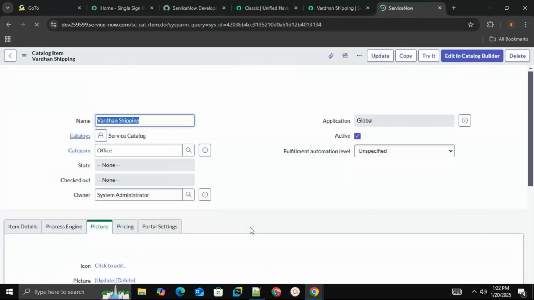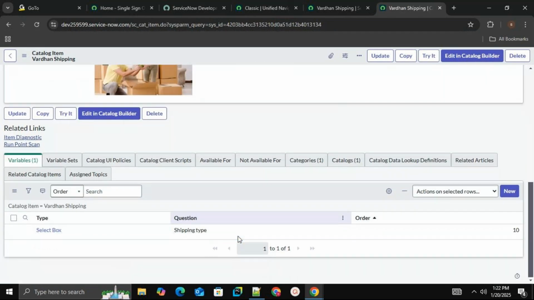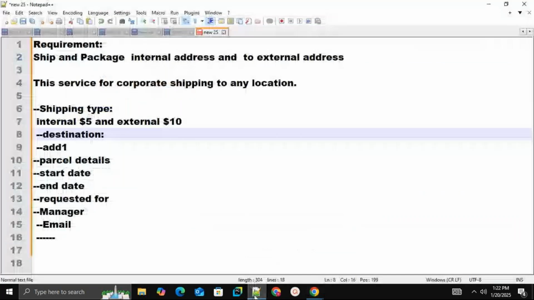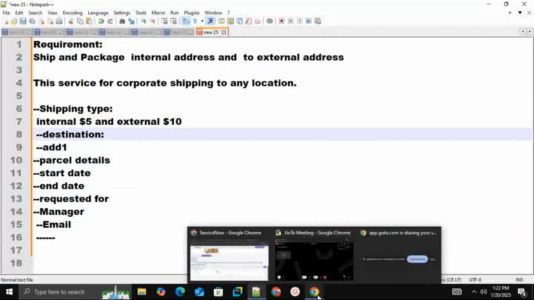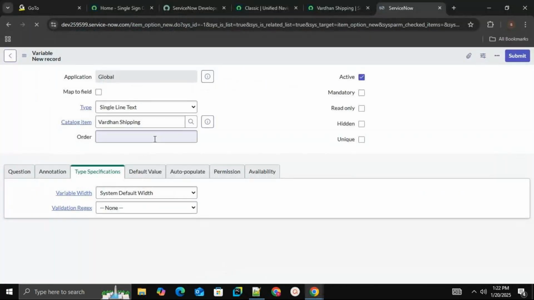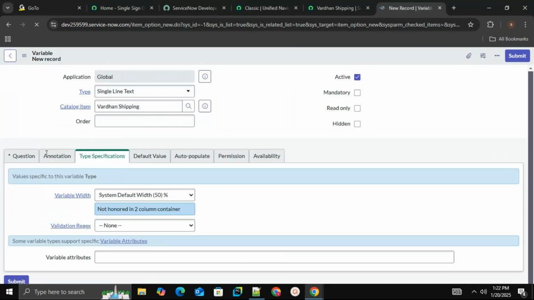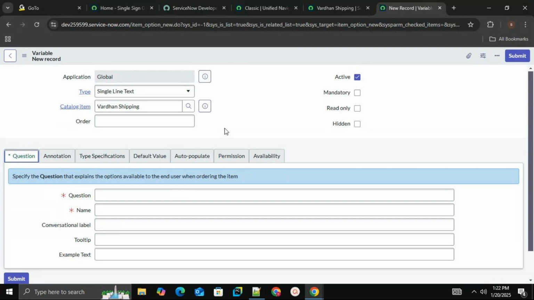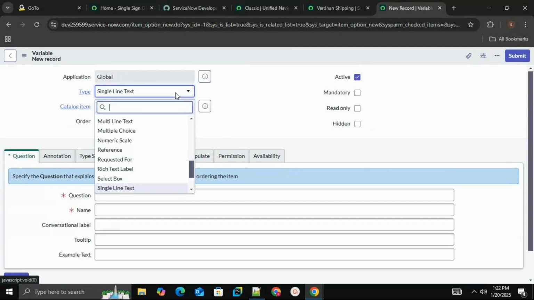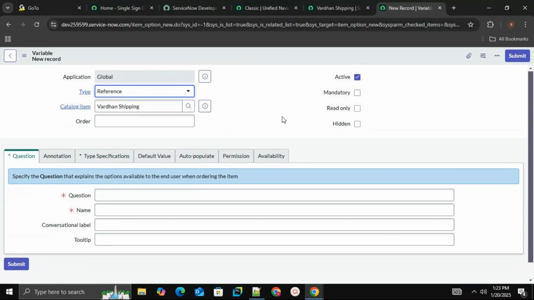Here you can add one more variable. The variable is destination, right? You can add a destination variable. For this destination variable, this is important, reference I'm taking. This is destination.